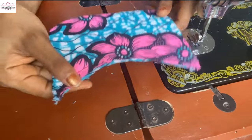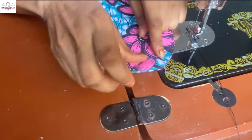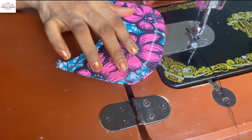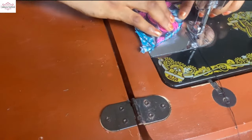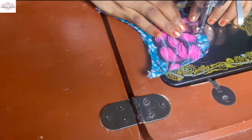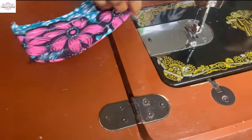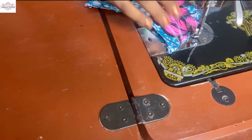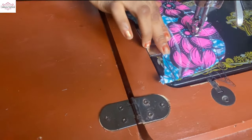So guys, after stitching, this is what we have now. So we'll be making a top stitch on the brim, just like this. We'll be sewing this way, sew this way, this way. So I'll just be top stitching on the brim that way. I'll just be top stitching till I get to the top of the brim.